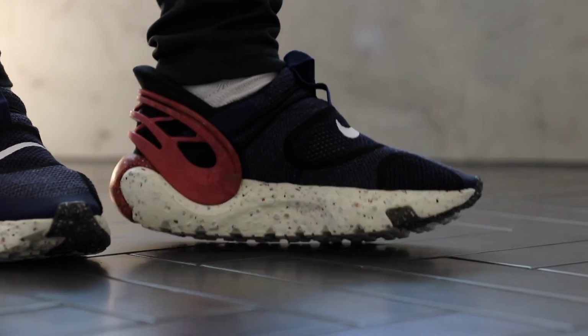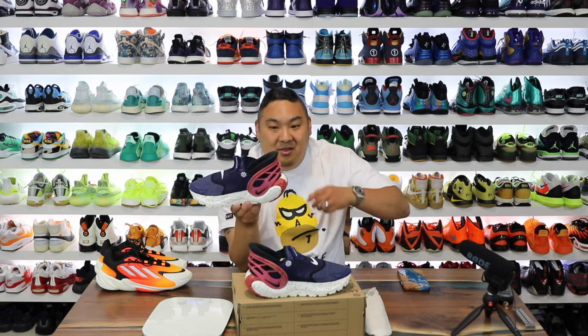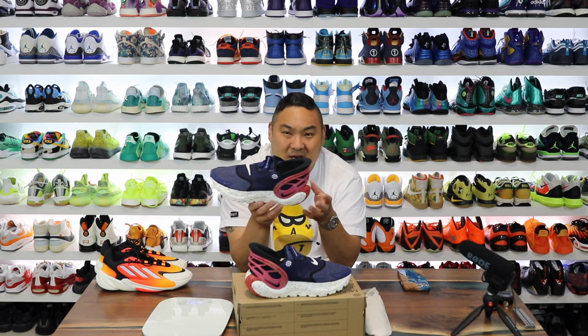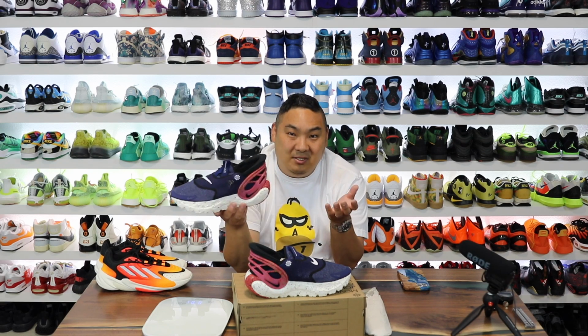I think that the conceptual design is cool. Functionality is actually A1 as well, but the style I'm not 100% on. I think in hand it actually looks terrible, but on feet I didn't mind it. I thought that this part protruded so much in hand that I was like, it's going to look terrible on feet, but for some reason you put it on and you're like, yeah, it's not that bad. I don't know. Maybe you guys be the judge in the comment section as well.